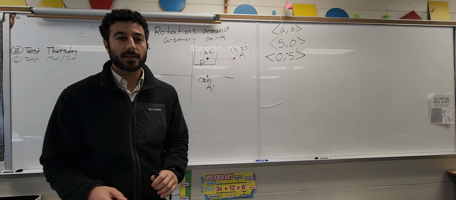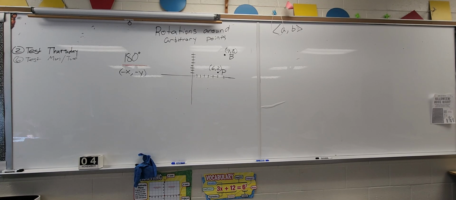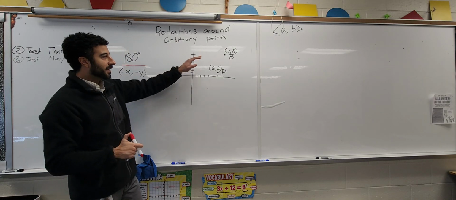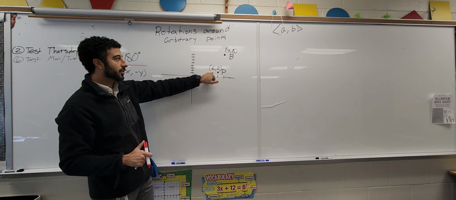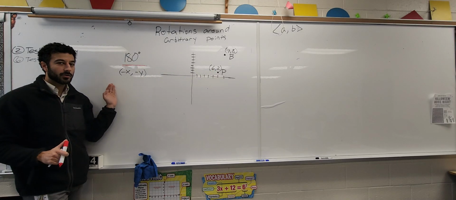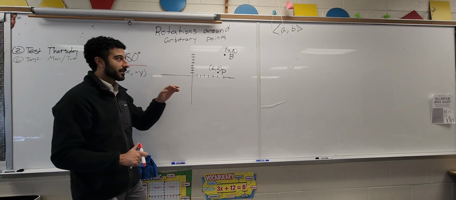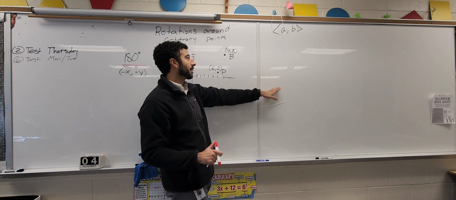Alright, let me pause real quick and I'll set up another problem. Okay, class, so right now you're working on this problem. Now we're taking point B, 7, 8, rotating it around point P, 6, 2. We're rotating at 180 degrees. So let's try to remember the process that we did. This is your little hint here. You won't see this on the test, but there's your hint right there.